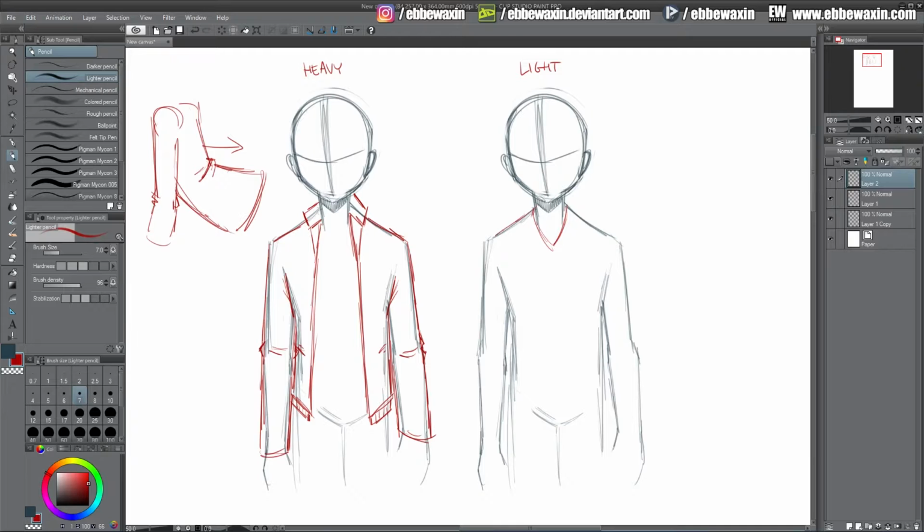light sweater. Okay, let's just do a light sweater. Same thing here. I'm gonna do just like this, and you can see I'm trying not to make it too perfect or equal on each side. I try to make it a little bit more random, so it feels like he's been moving in this shirt.